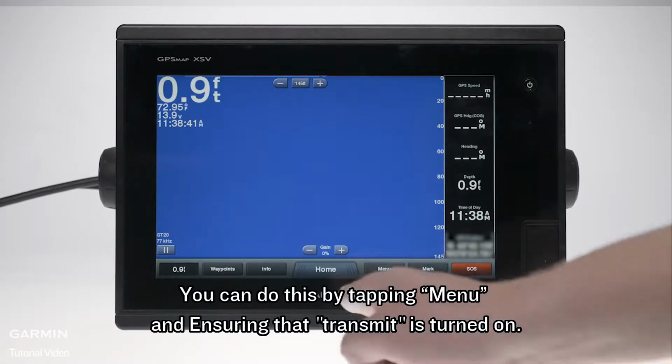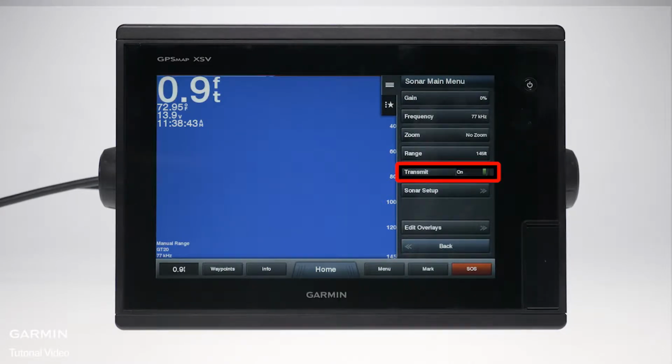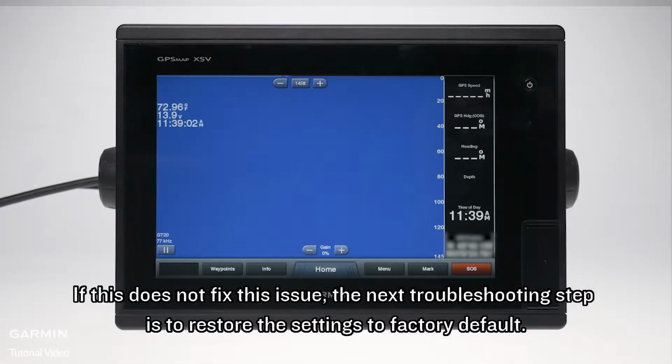You can do this by tapping Menu and ensuring that Transmit is turned on. If this does not fix the issue, the next troubleshooting step is to restore the settings to factory default.